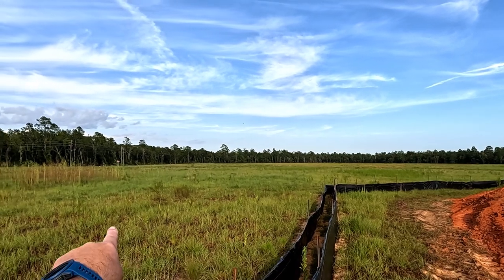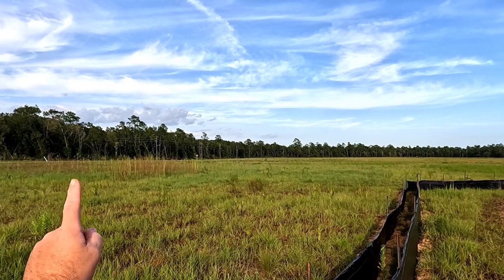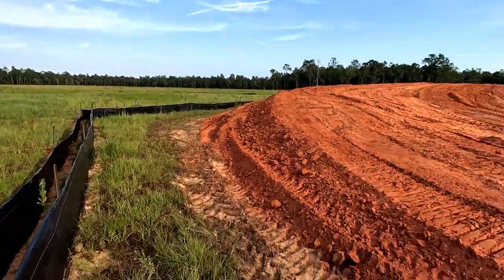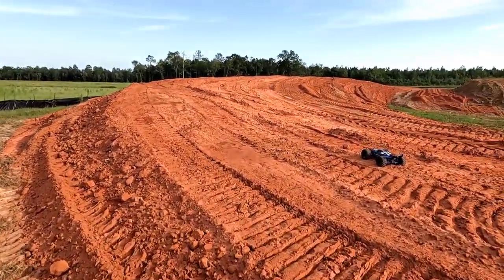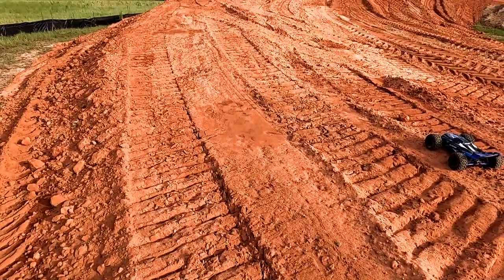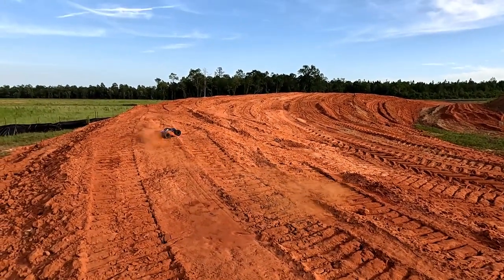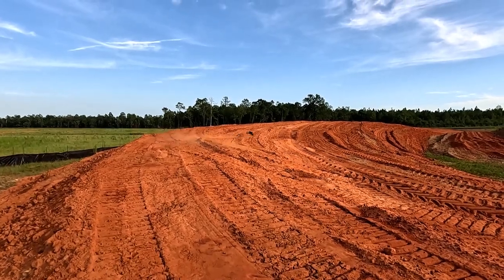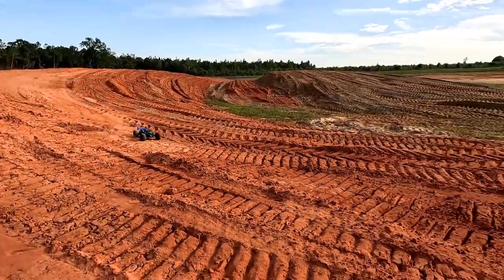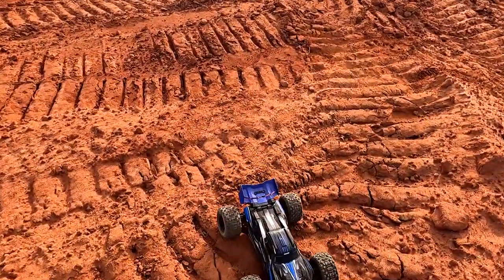There's gonna be another road right here that they haven't paved yet, but this one is just long and straight. The problem is there are like five or six manhole covers, and with a little car at a hundred miles an hour that's not gonna work. I'm also kind of worried that if they see my footprints here, they're gonna know I've been coming through here.